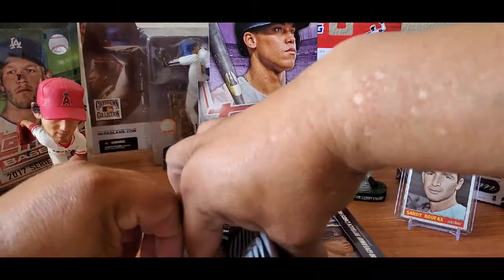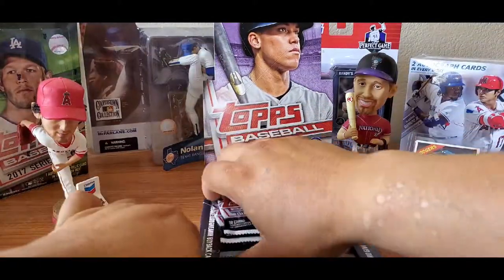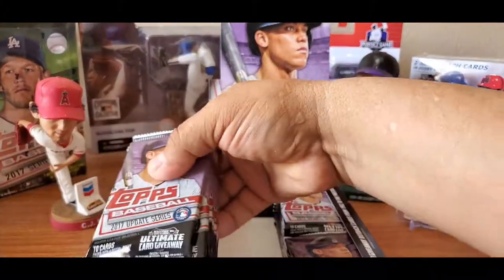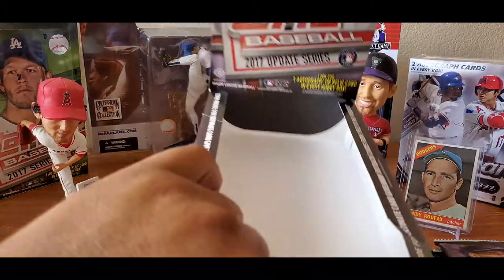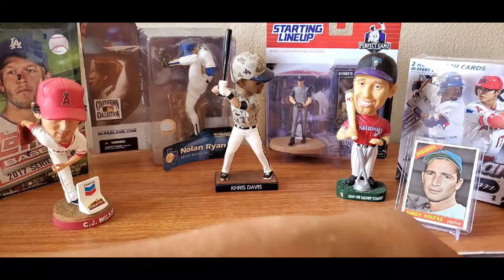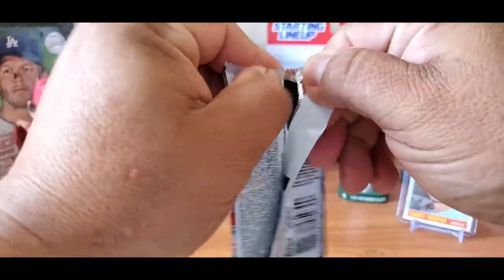Esperemos el autógrafo del Aaron Judge. A ver. Aquí está. Uno. Dos. Tres. Y los cuatro esquinas. A ver. Vamos a quitar este de aquí para que no nos estorbe mucho. I'm gonna move the box out of the way. Alright guys, here we go. Ahí vamos. A ver. Primer paquete, our first package.